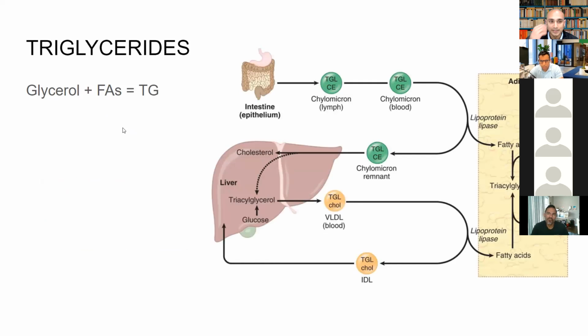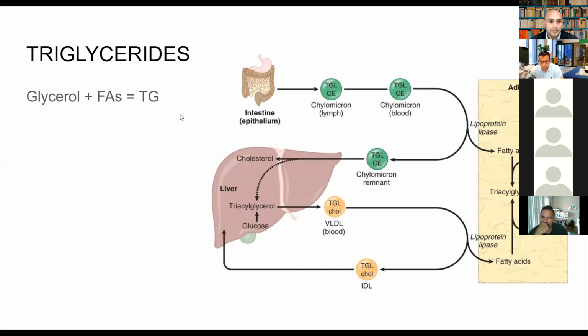What exactly are triglycerides? Well, triglycerides are a chemical structure of glycerol and fatty acids. And what are fatty acids? Well, they are basically energy sources for the body. Fatty acids are utilized for energy production in many cells, and they are stored, of course, in adipose tissue, and triglycerides are a main way in which we obtain them. And the way in which you obtain them primarily is from your diet. You absorb them in the lymphatic system, and they are absorbed in these molecules called chylomicrons. Maybe you've heard about them.